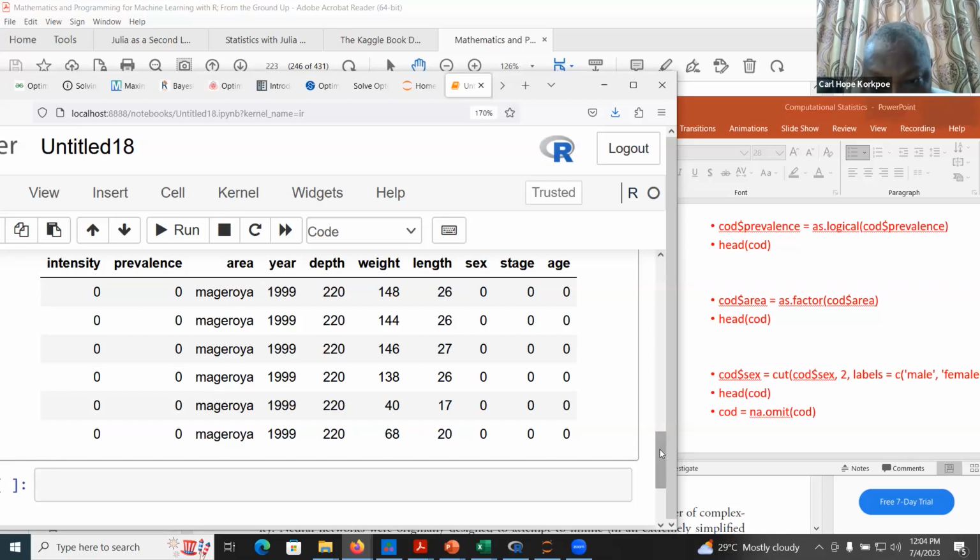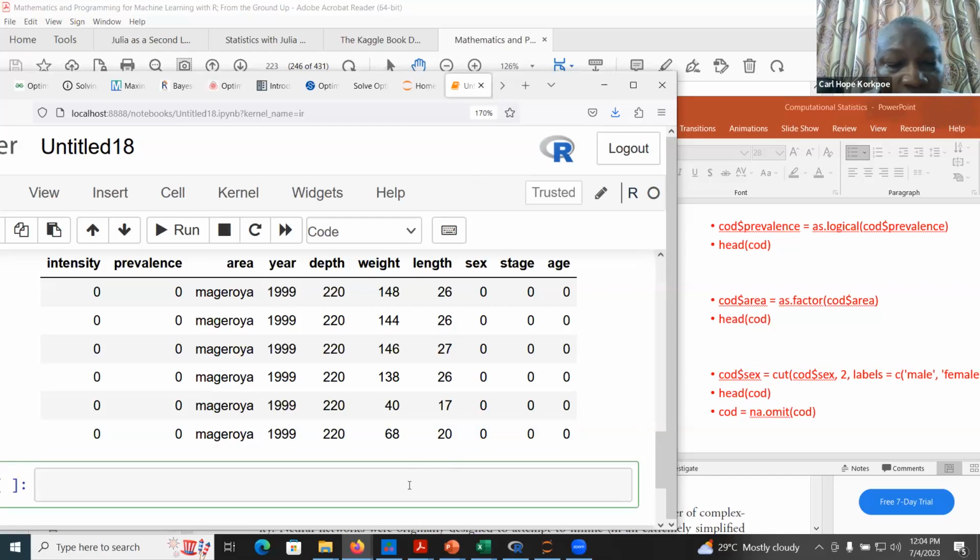Okay. So some of the variables, we've got to convert them to actually what they are. So prevalence is a logic. It's either true or false. Let's make it to be true or false. And so let's write code, this $ sign. We came across it.